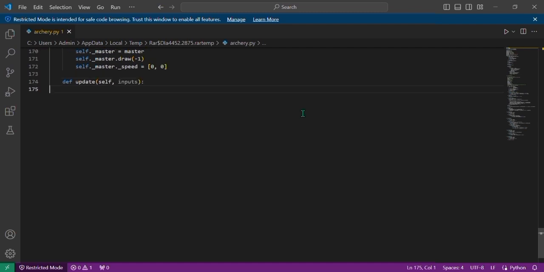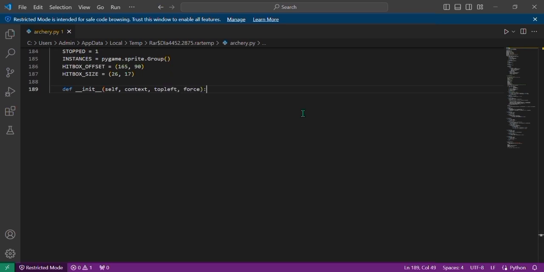This arrow class represents an arrow object in the game. Arrow inherits from the game object class, which means it inherits properties and methods from it. Images. This attribute is a list containing images of the arrow. The first image is used when the arrow is shot, and the second image is used when the arrow is stopped. Shot and stop.